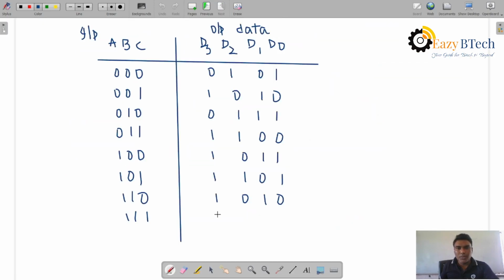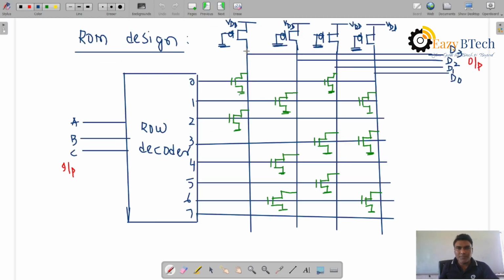So according to that, the data is stored over here. When the transistor is present, you see the VDD is passing through this one. It is a pseudo NMOS connection, so the PMOS is connected to VDD. The VDD passing through is connected to ground potential when the transistor is present, so the data stored is 0. Otherwise it will be 1. So 1 passes through this one.